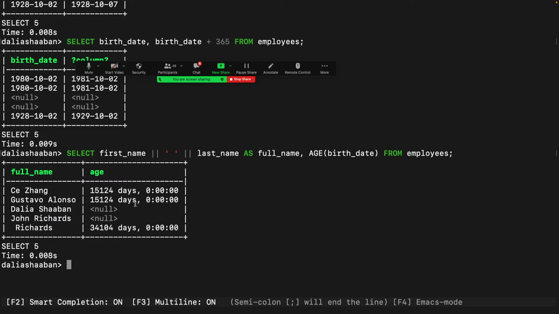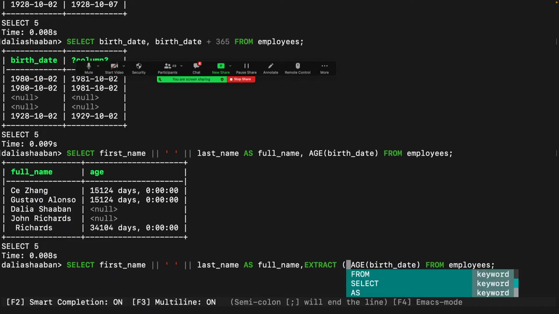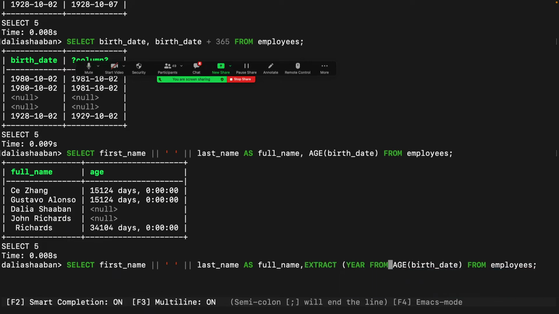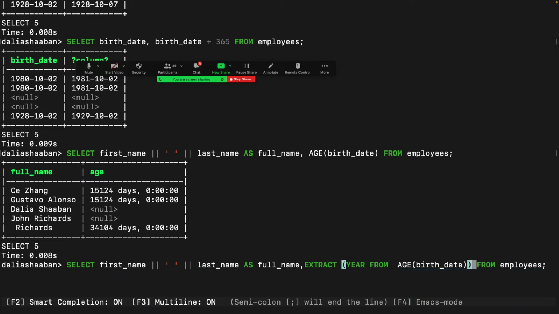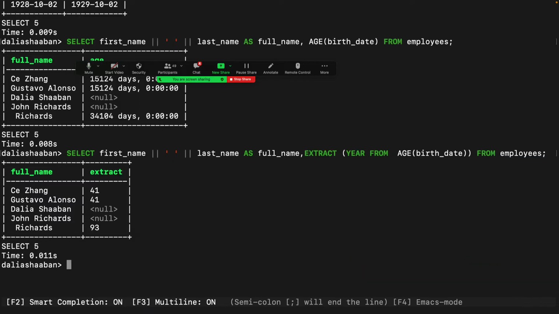Another thing that you could do is to extract year from age.